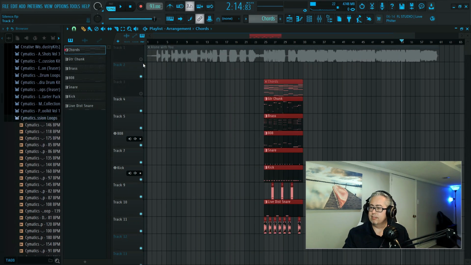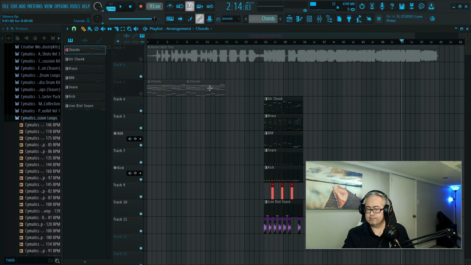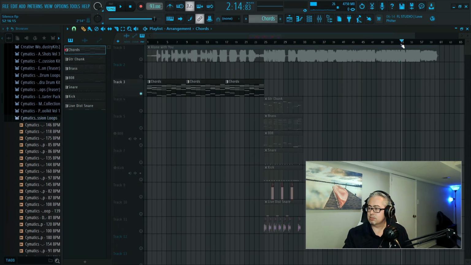So this is going to be just strings and just piano. I'm actually going to pull this back here. And the reason is so we stay within that chord progression. We can hear those chord progressions, so when we're creating our strings and our piano, it'll follow along with that. There we go. So this is the intro, and then these two are going to be the verse. I wonder if that's too long of an intro. Hold on, let me listen to it again. Let me listen to just the chords.